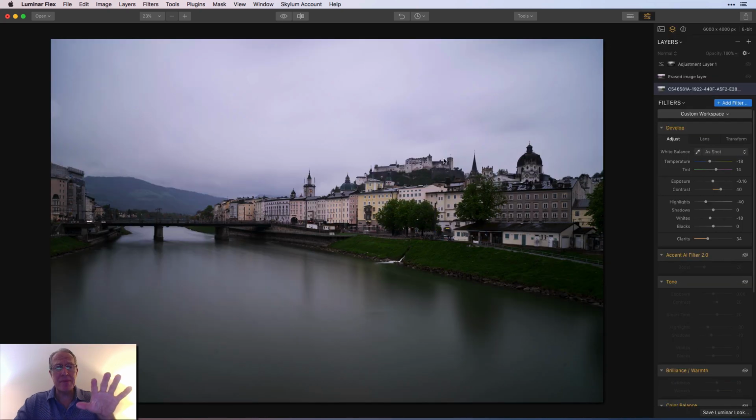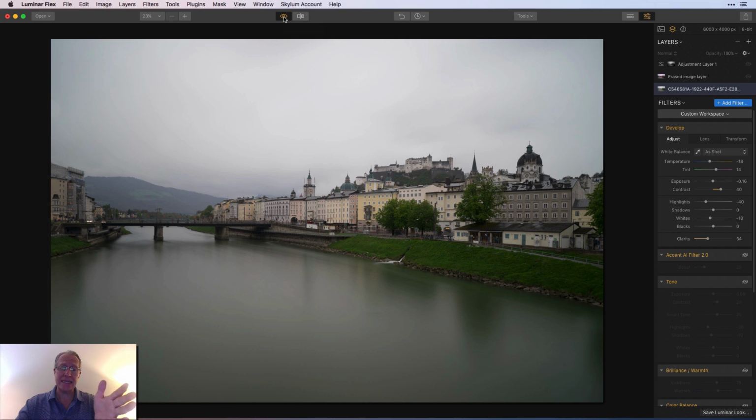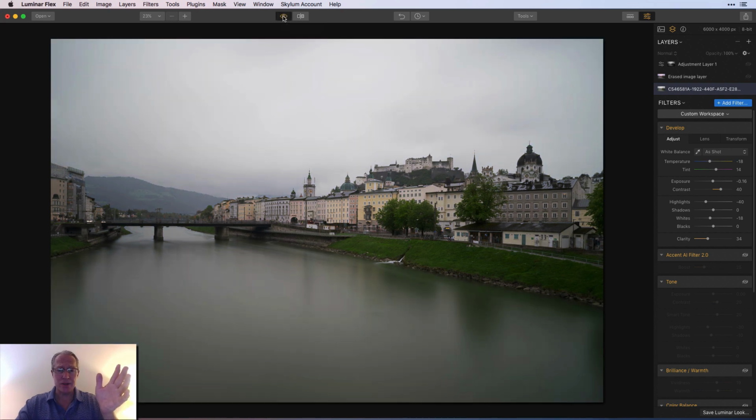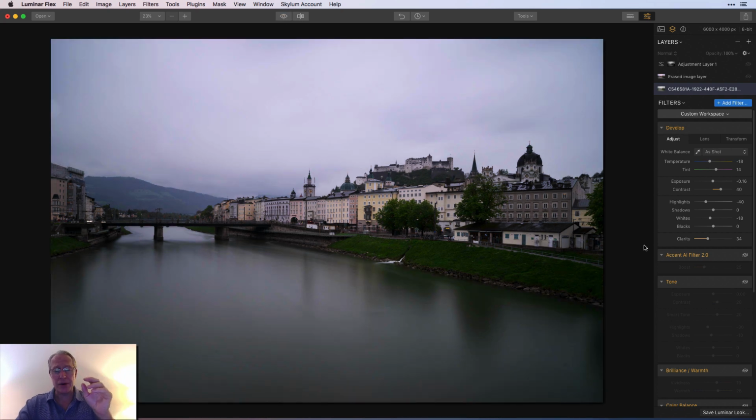Okay, here we are on the base layer, and with the develop filter, you can see I went from that to that, and as you can see here, temperature and tint were adjusted, a slight decrease in exposure, a fairly good sized bump in contrast, took down highlights and whites, and increased clarity. So I think already the photo looks much better. There's the before and the after.